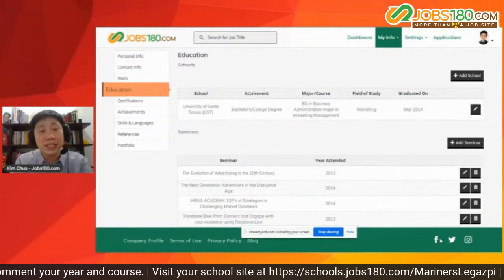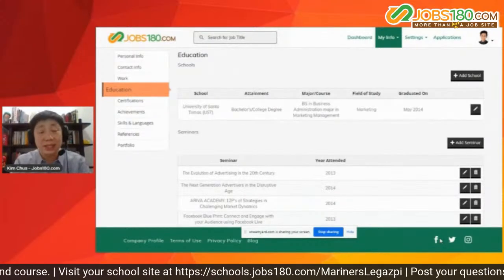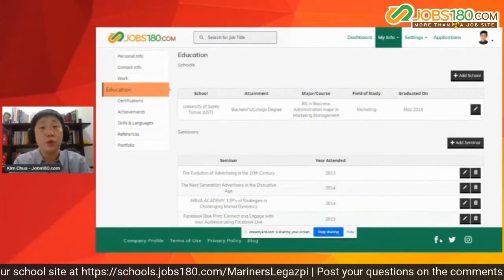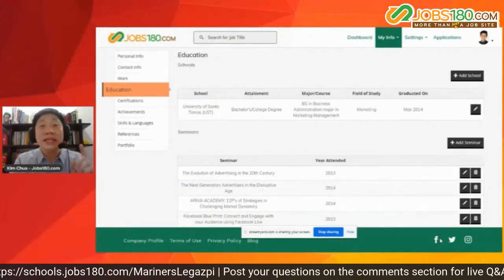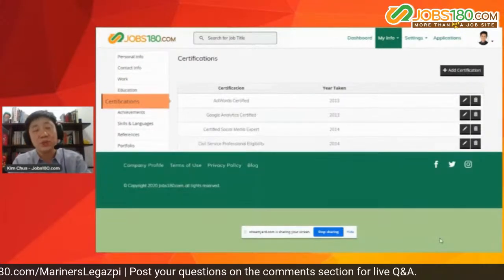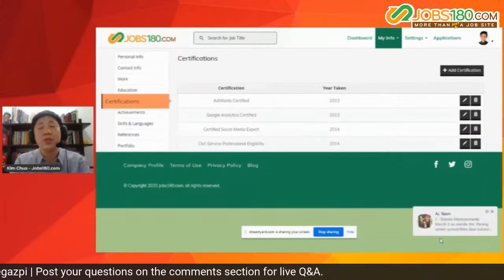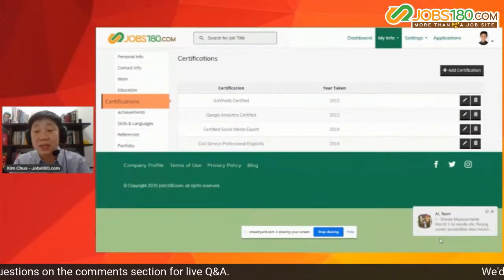Okay, so walang limit sa space yan. Pagdating ko sa seminars attended, ganun din. Kahit gaano karami, pwede nyo ilagay dito, kahit magkopyahan pa kayo. Just make sure lang alam mo yung seminar na yon. Kaya baka matanong ka sa interview. Pagdating po sa certification, ganun din. Put all the certification programs that you've had, you put it here.